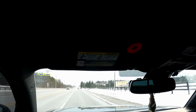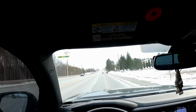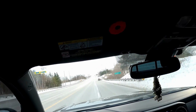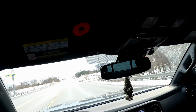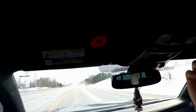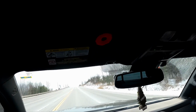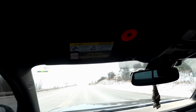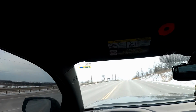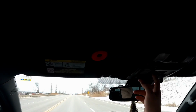The locker does take a little bit to engage sometimes. You have to kind of do an S to get the wheels to match up, and I assume for the gears to go in. The Ford one, which I've tried in the F-150s, goes in much quicker, but when this one goes in, it functions as every other locker. So, 8 out of 10, works well, does what it needs to. I wish it was available not just in 4 low. I wish you could have it in 2-wheel drive or 4 high, but I understand why they did it. It's a liability thing.